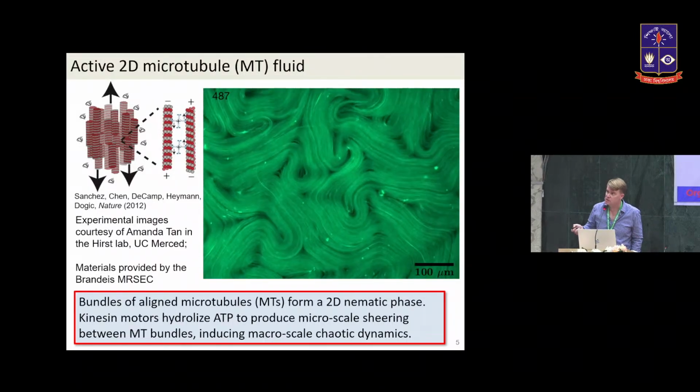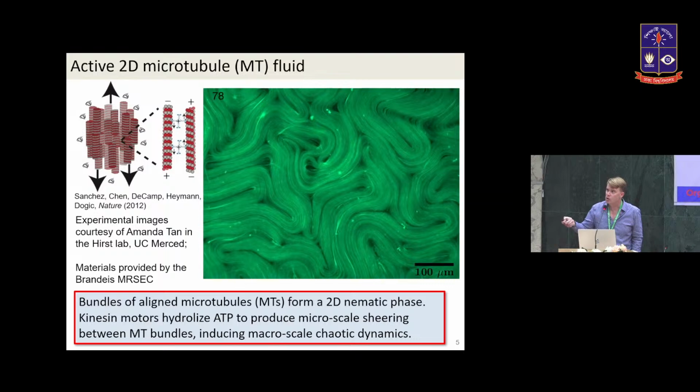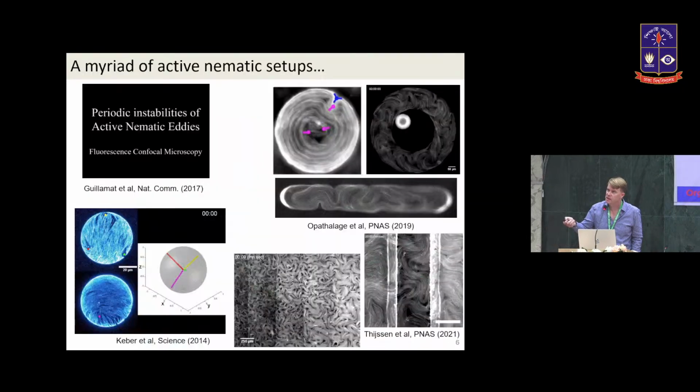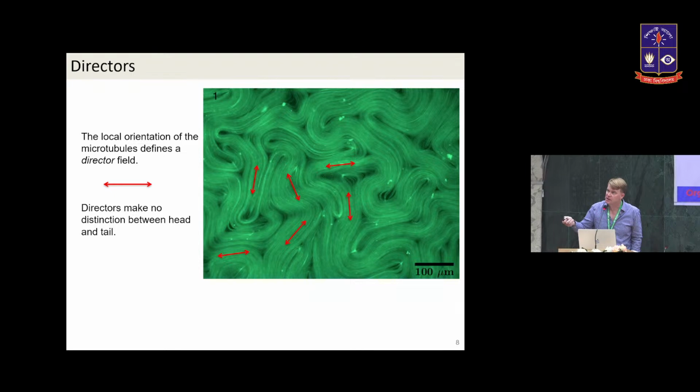Okay, so first things first, we notice that there's a particular local order within this system. It's what's called nematic ordering, and it's given by these arrows. Now you notice these arrows have two heads to them, right? So if I take one of these arrows and I rotate it by 180 degrees, it's the same arrow. We call such an arrow that has this symmetry a director. So rather than calling it a vector, we call it a director. And a director is just a vector where you don't distinguish between the head and the tail. Okay? And so as we move throughout this fluid, we see that the director is changing its orientation. It's just a local symmetry of the system.